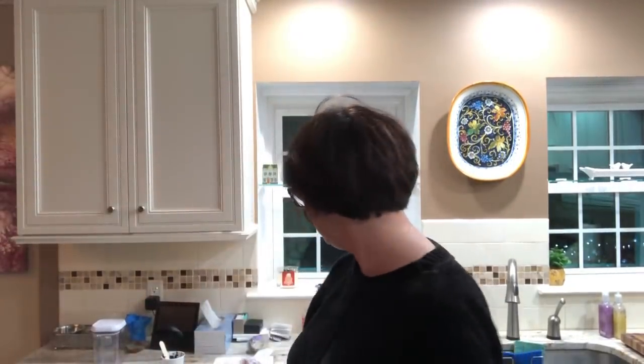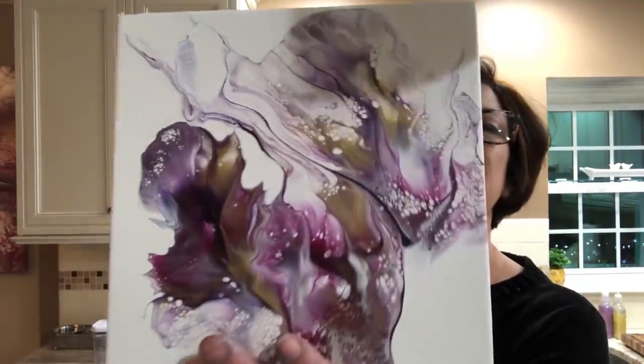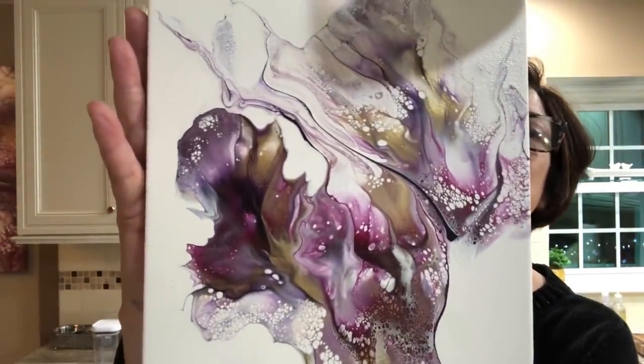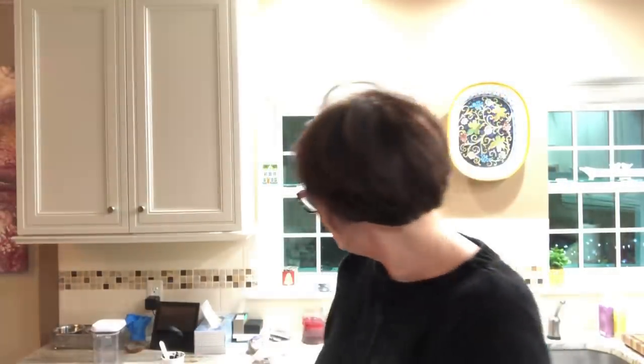And then finally, I had one more. I had leftover paint from the blow dry painting, and I just did this little 8x8. It turned out kind of cute, little flower there. Great little cells on that too. And then I think that's all I have to show you.